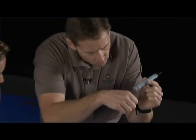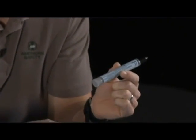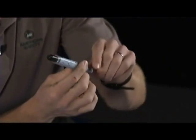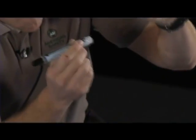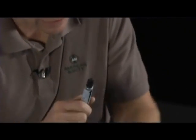And here's the EpiPen right now. This particular pen injects epinephrine through the leg into the skin here. And the way this works is it's usually in a plastic case. What you'll do is unscrew the end of the plastic case. It could be yellow or orange. You'll drop the pen out and pull the back piece off. When you pull the back piece off, this will release that injector right there.